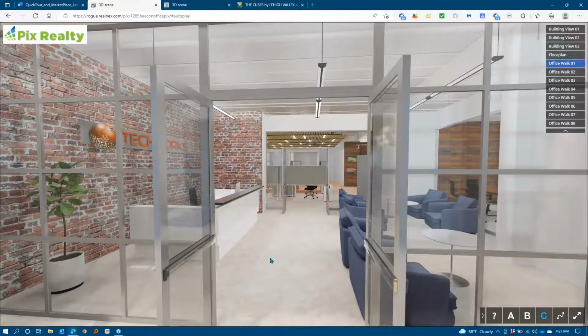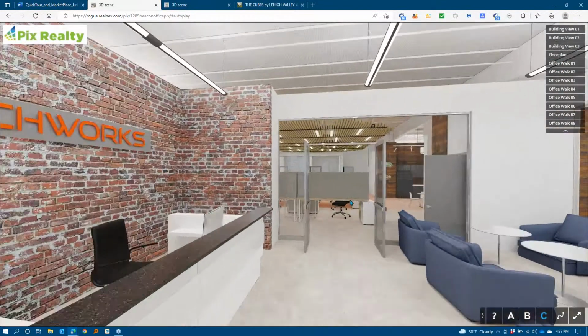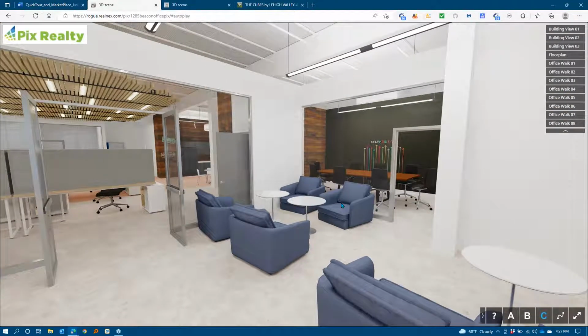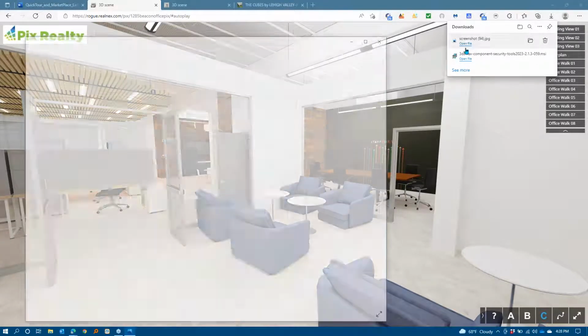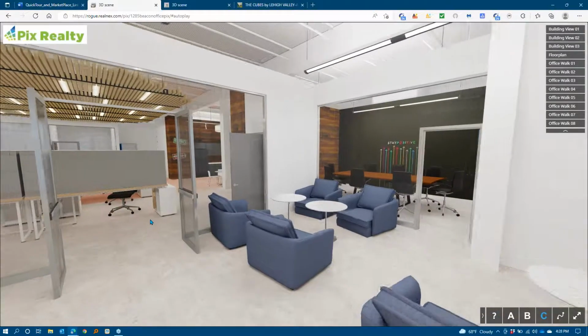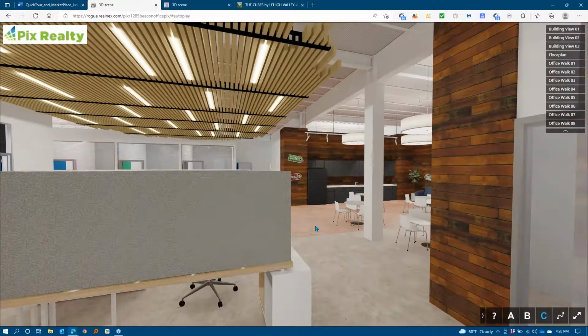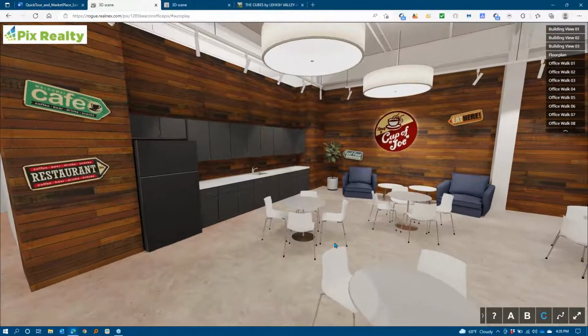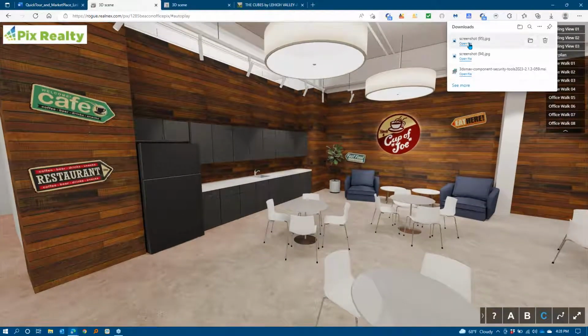And one of the key aspects of this is, again, keep in mind, we're able to freely walk around, but also with our VR tours, if we wanted to make websites or brochures, if you're using Market Edge to do your online marketing, then we can just hit the P key on my keyboard, and I can have unlimited rendering. So I just made a rendering of that view of the scene. I can step in here and say, well, I want to show the break room area here, and just simply navigate, choose a spot, hit the P key on my keyboard again, and now have another rendering. So you can make unlimited renderings for your marketing materials.